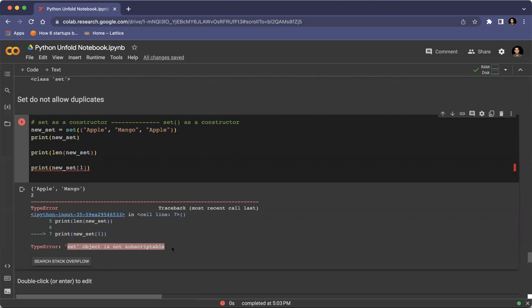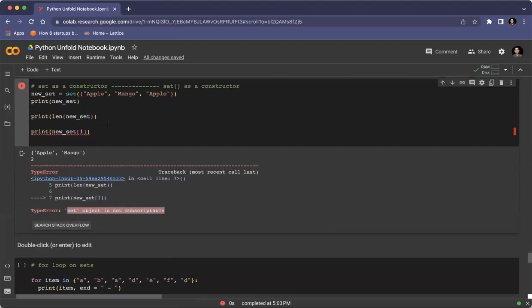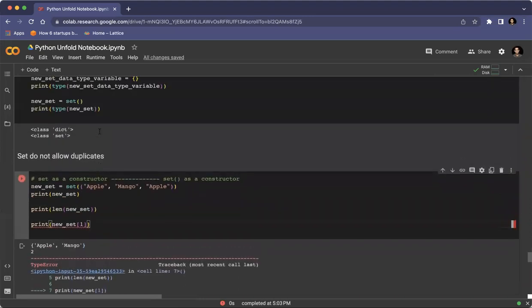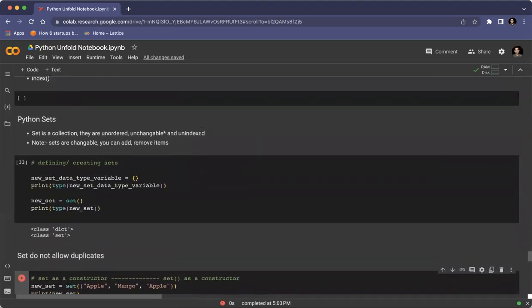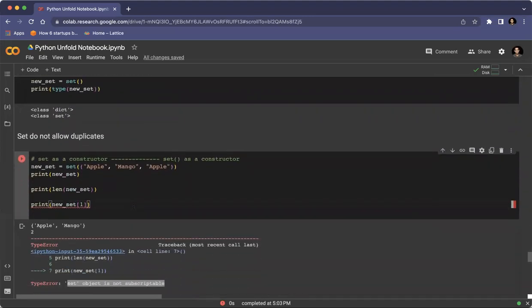You can loop on them, but you can't access the set elements by index because they're unordered, not like a list. Inside the computer, they are not stored as 0, 1, 2, 3, in a sequence. So you can't access set items with the help of an index because they're unindexed. As I mentioned here, they are unindexed and unordered.